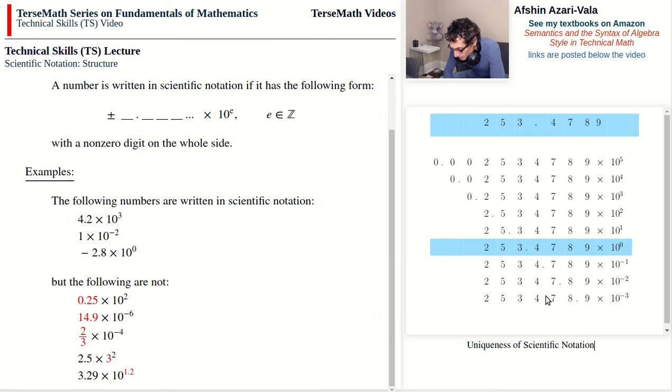Now, of course, if for some reason I want to move the decimal point back over one digit, from let's say here to here, that makes the number 10 times smaller. And if I want to keep the size of the number the same, I multiply by one more 10 to make it 10 times larger. The two will cancel each other's effects.